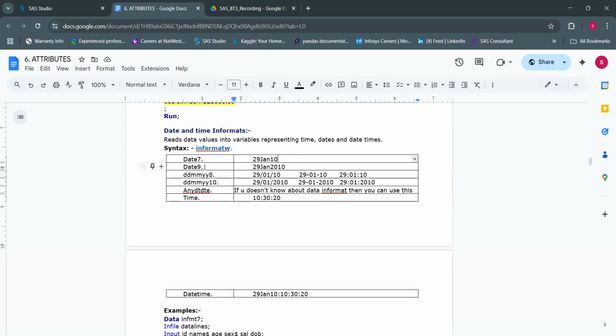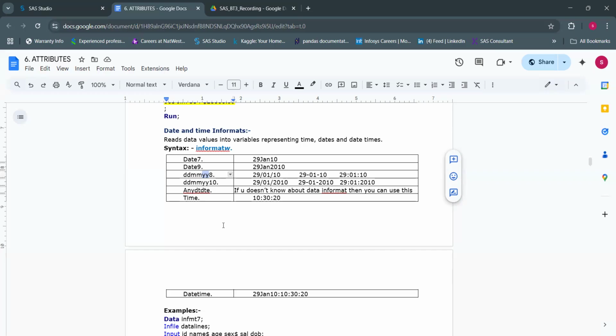Here it is date9., so this date will have 9 characters of length: 2 characters of date, 3 characters of month, and 4 characters of year. It will give the complete year. Next one is DDMMYY8., which means 2 characters of day, 2 characters of month, 2 characters of year, separated by either slash, hyphen, or colon.